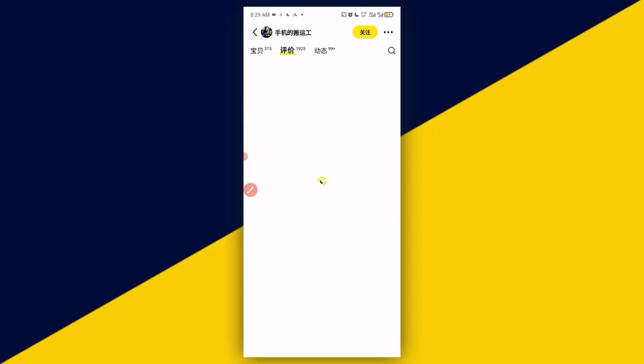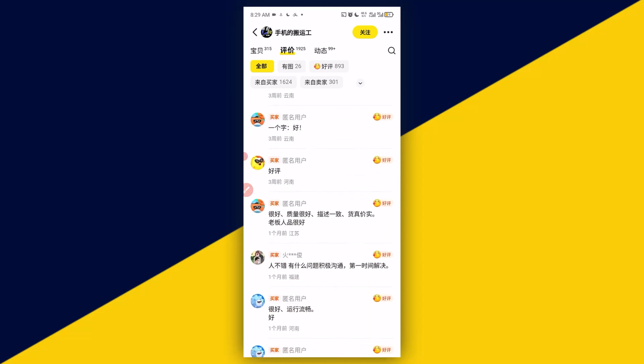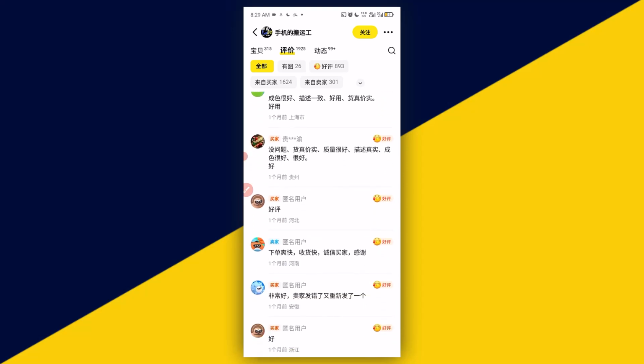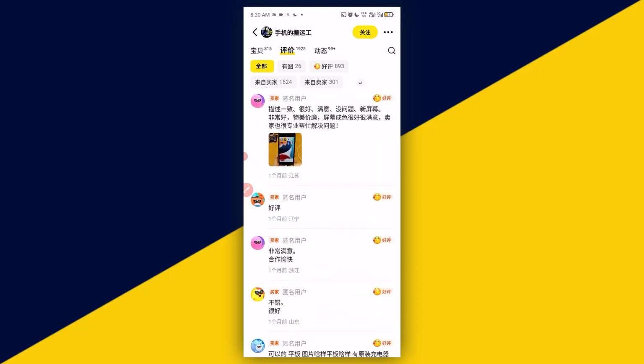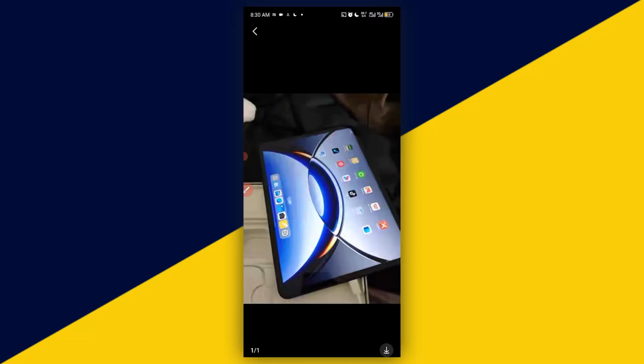So let's find out some of the ratings right here. These are the previous buyer ratings. The more you scroll down, the more you see a lot of ratings right here. You can easily translate this part, and that will give you a fuller understanding of what this rating is all about. Take a look at this. This buyer also uploaded the product picture when they received delivery. You can see it right there.